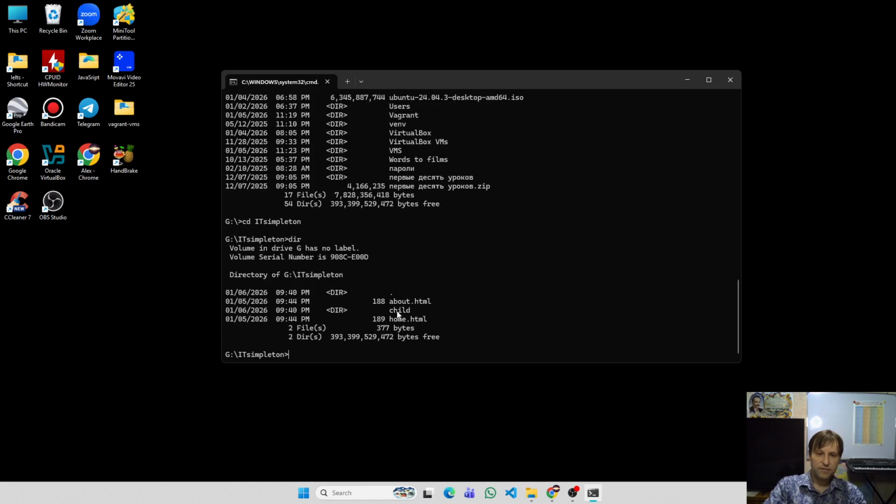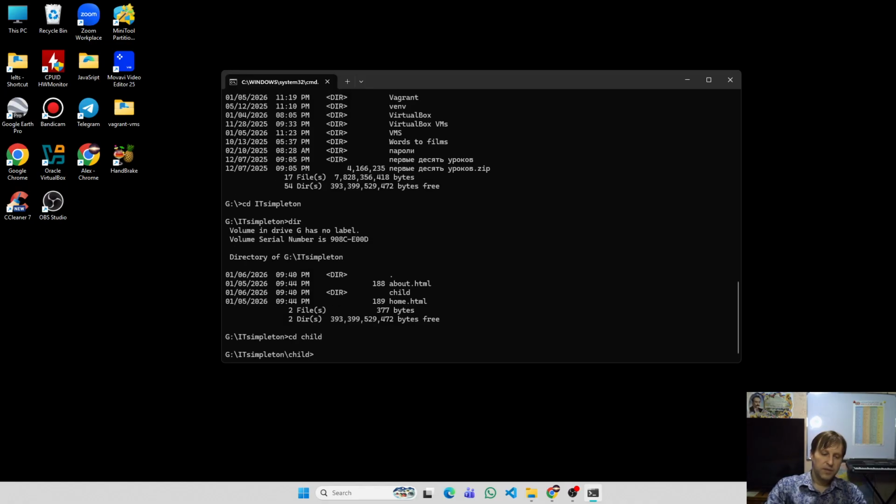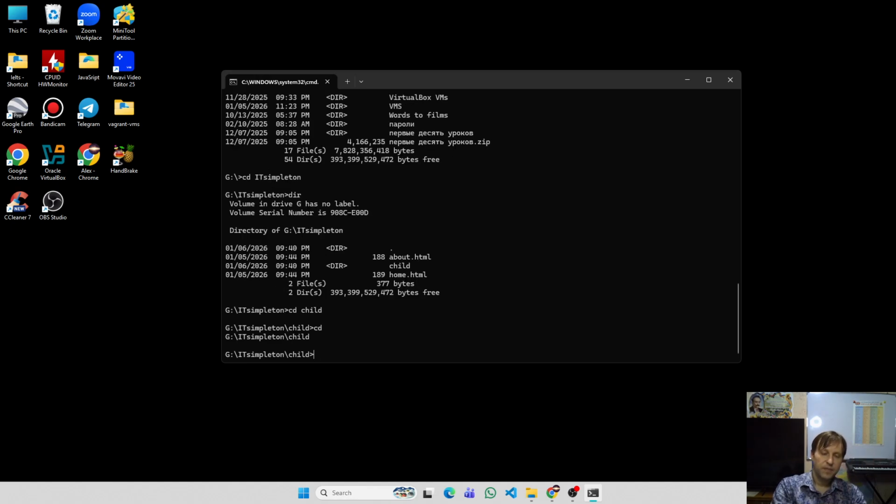Here I have about HTML and home HTML. These are 2 HTML pages that we worked on at our previous lesson yesterday, and I created one more folder here. Let's go inside this folder, child. And I'm here. And now to see the path from the very root, from the G drive, we type cd.